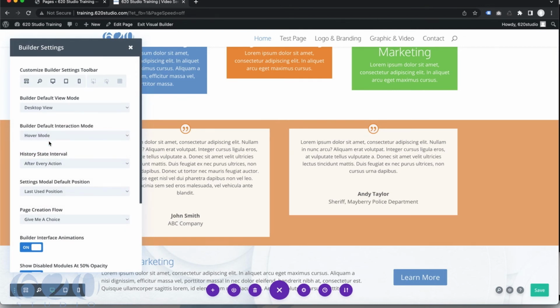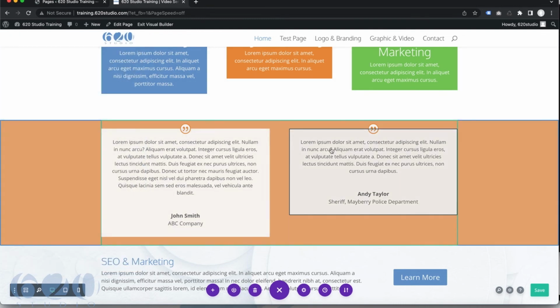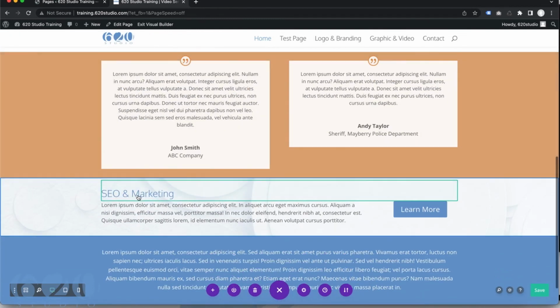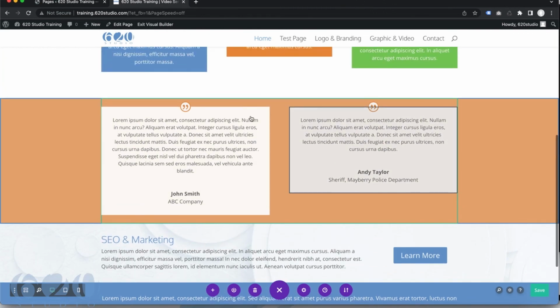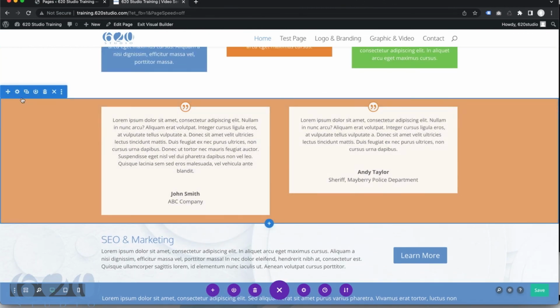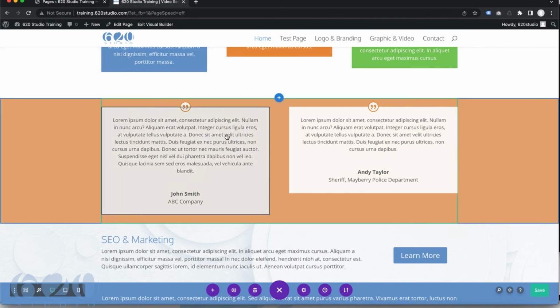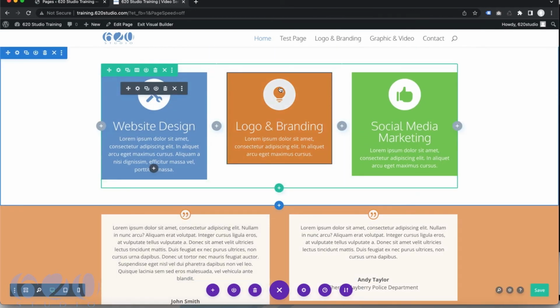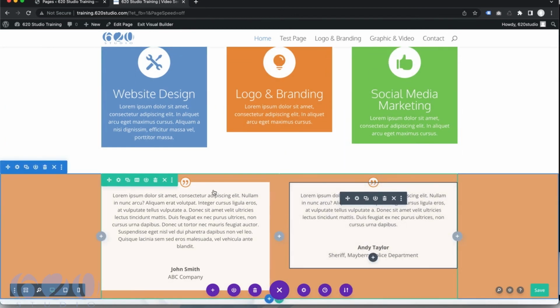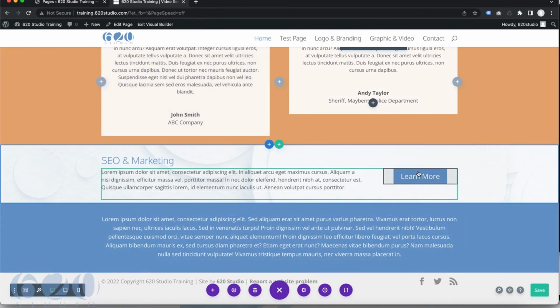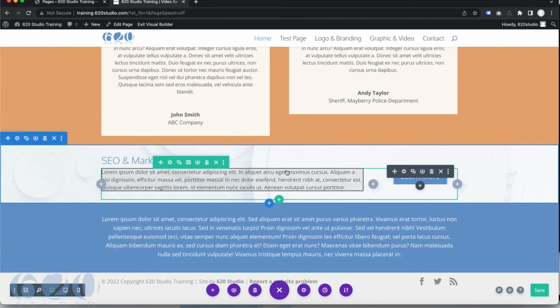If I click those three dots and change it to click mode, you'll see that I can't see any of the settings until I click. So if I click on one, you'll see it now brings up the settings for that specific one. You just click on each one based on what you want to change. And it looks like if you click on the module, it brings up everything in that specific one, basically the parent and up. So some people prefer it this way just because it keeps it from loading up all these different things at the same time.